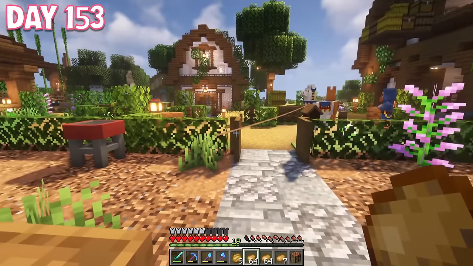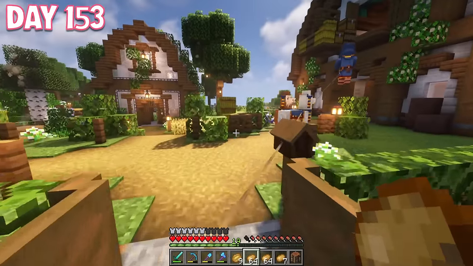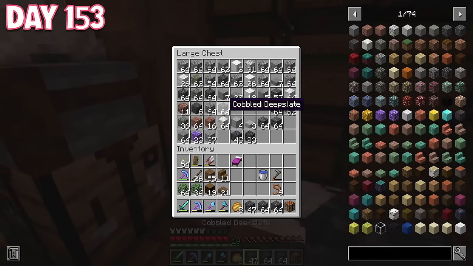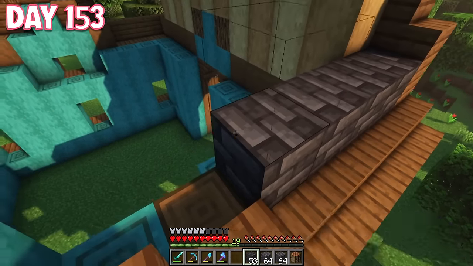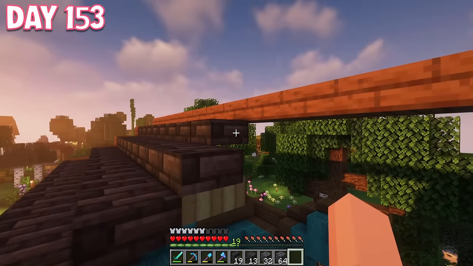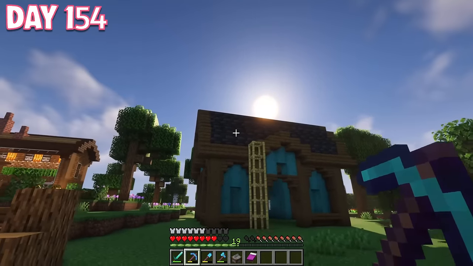I think the wandering trader is glitching. What the heck is this? I knew it. The wandering trader is Spider-Man. I just wanted to get some deepslate because I'm gonna put this on my roof and it's gonna look pretty. And if it doesn't look pretty, something bad is gonna happen to the wandering trader. Mwahahaha. Yeah, I think it actually is kind of pretty.